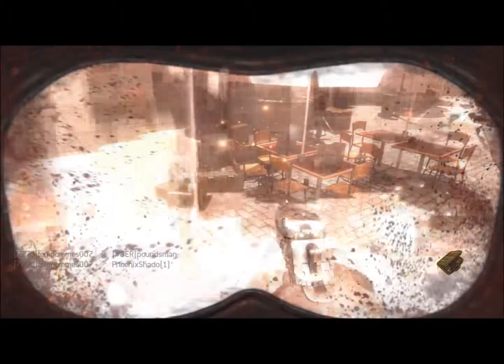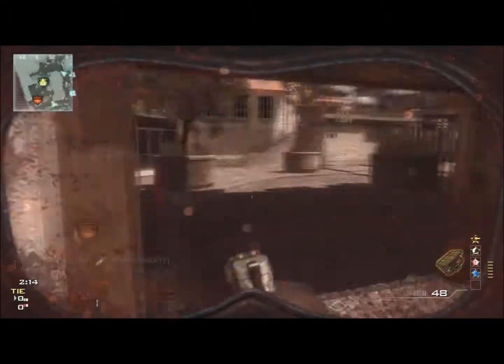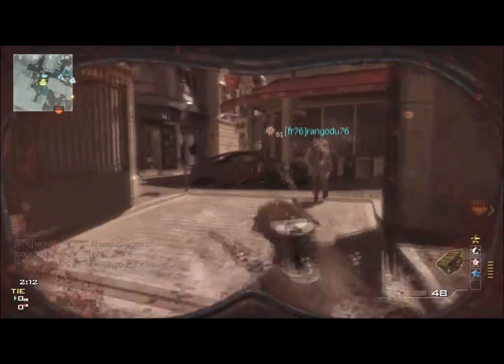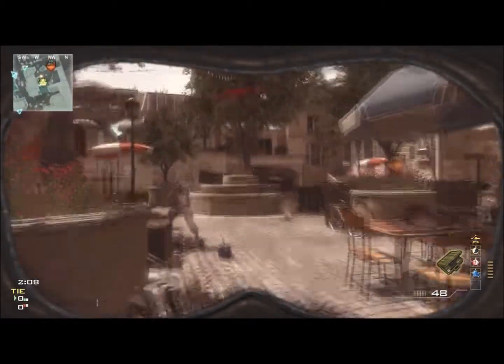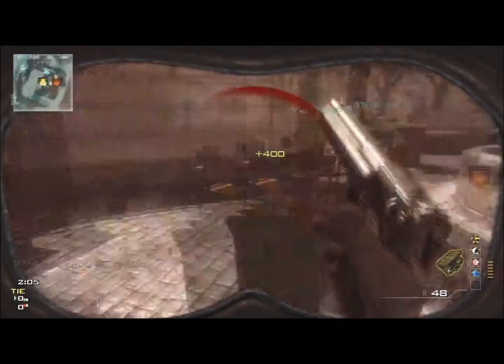Another flash. I'm going to get Blast Shield Pro, guys. You can get Blast Shield Pro by flashes. So anyway, guys, now what I should have done now was plant the bomb. Because I had every advantage. I spray my Desert Eagle, as you do. La la la.